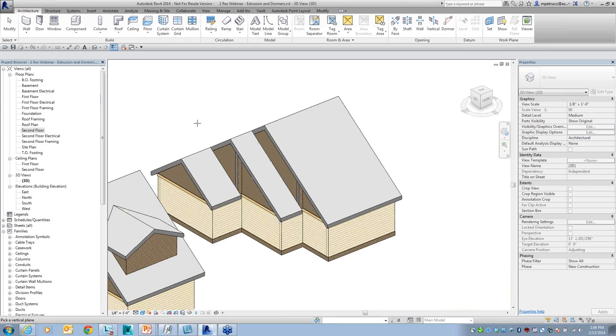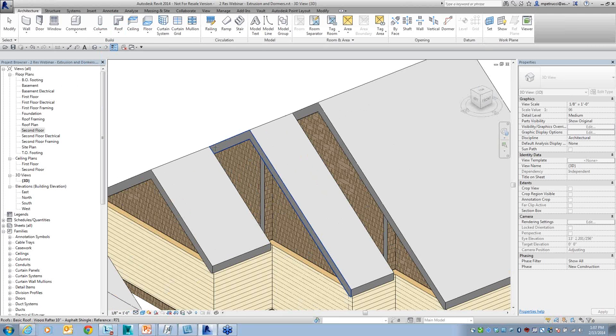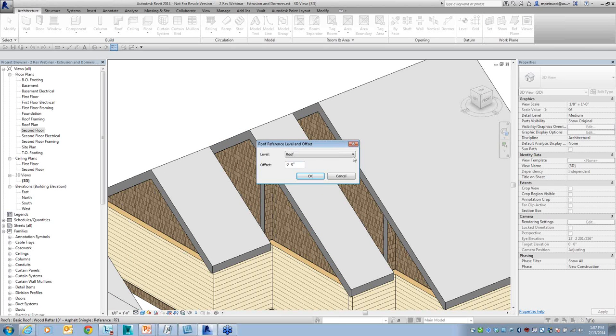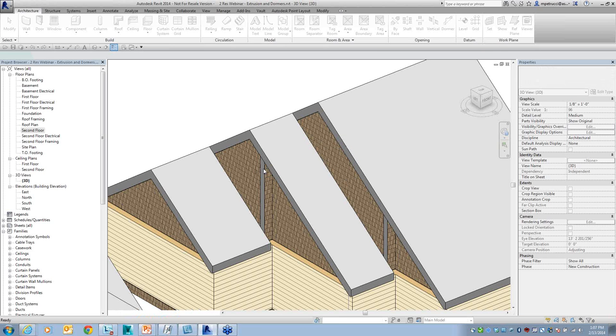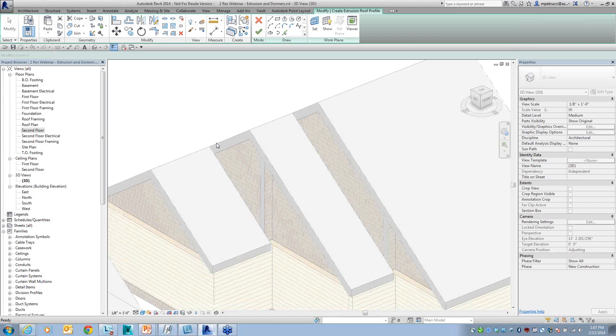It's going to ask me where to attach that to, what level. Should that attach to the roof level, or should that attach to the second floor level? That's attaching to the same level as this roof that I did right here. So I'm going to use second floor. Now I can snap to the endpoints of that roof, and I'll hit escape. This is one of the few commands inside of Revit where I'm just drawing a single line, but then Revit is going to apply a roof along that line.